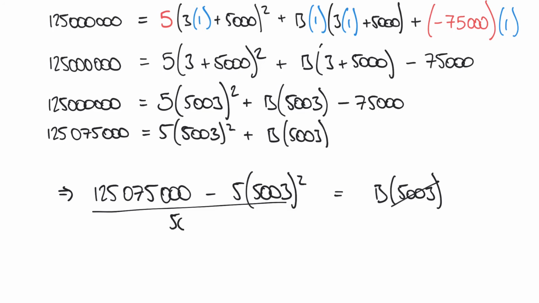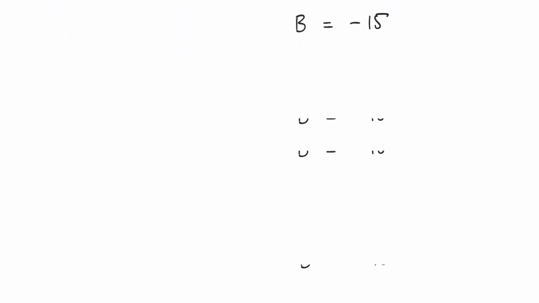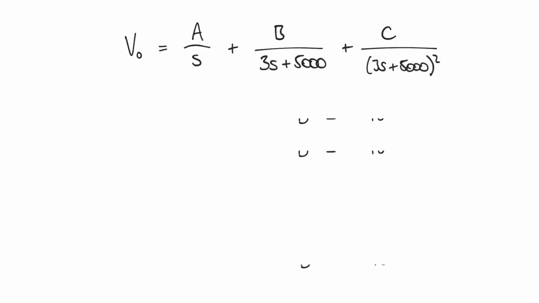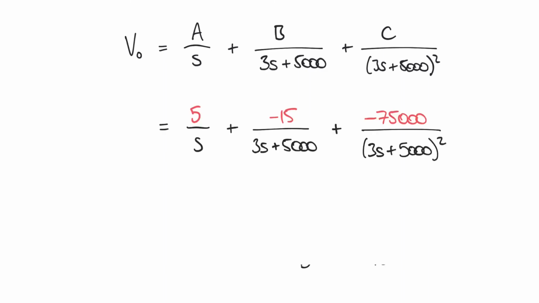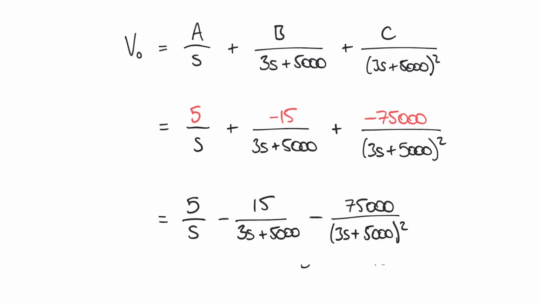And so B equals all of this as rearranged, but if we work it out, it comes out as minus 15. So by this point, we now know our values for A, B, and C. And so we can return to our original partial fractions, and they look like this. But we can populate them now. We have these values for A, B, and C that we've calculated. And what we can do is just tidy that up a little bit, because we're adding a negative in two instances here, adding a negative for that C term as well.